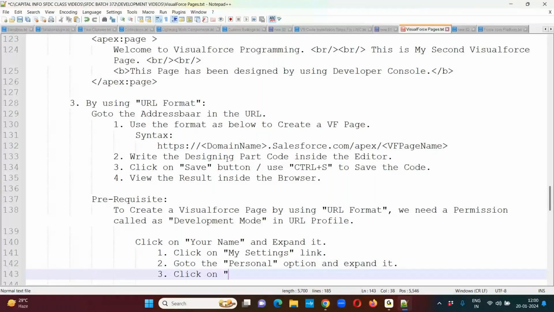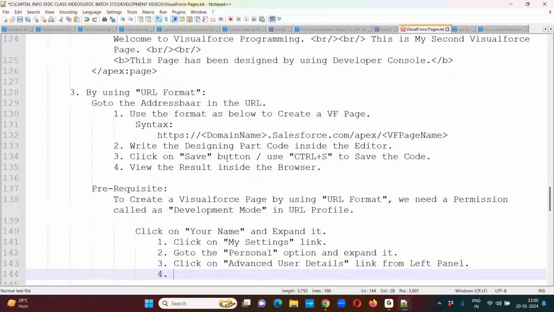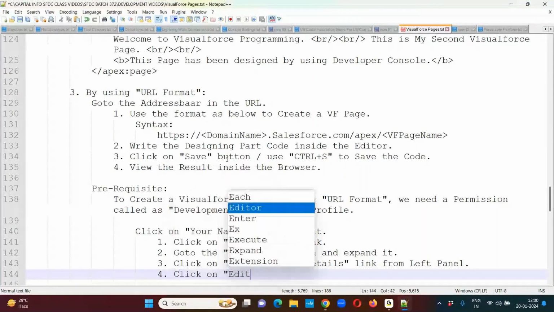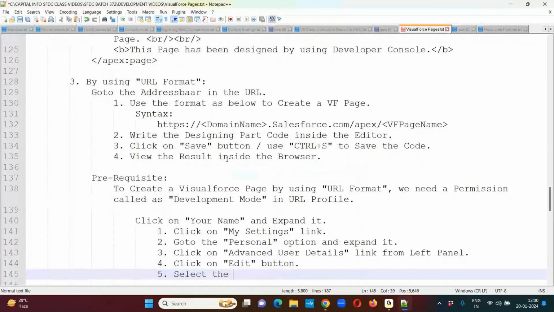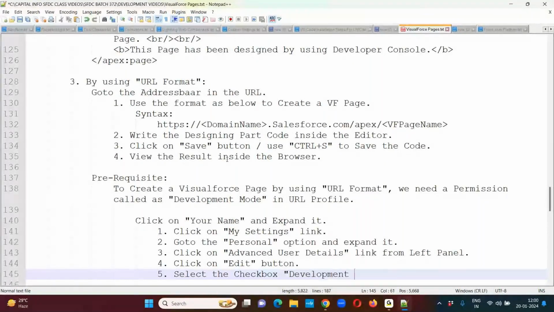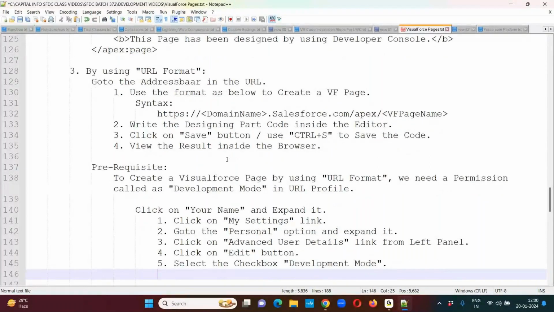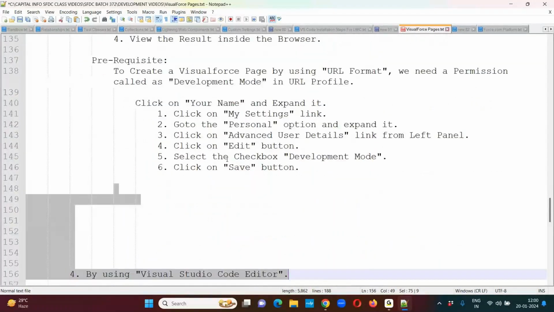Click on the Advanced User Details link from the left panel. Click on the Edit button. Select the Development Mode checkbox. Click on the Save button. So we have to enable this permission or else it won't allow you to create the Visualforce page.